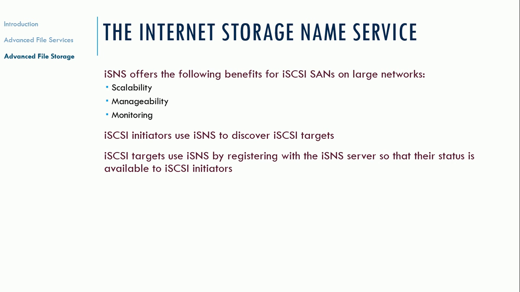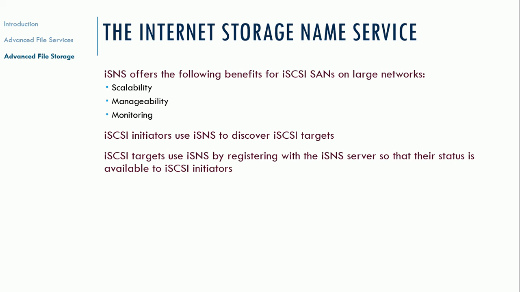iSCSI initiators use iSNS to discover iSCSI targets, as I said before. And iSCSI targets use iSNS by registering with the iSNS server so that their status is available to initiators. So when you build an iSCSI target, it can register itself with the iSNS server so that it knows that target is available, and it can register the various volumes that it has available.